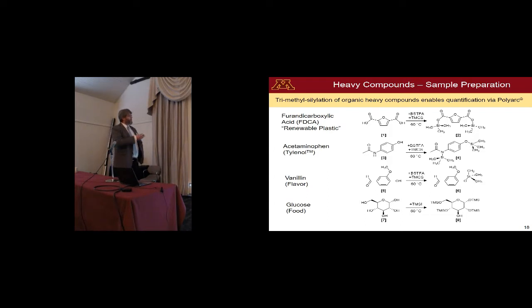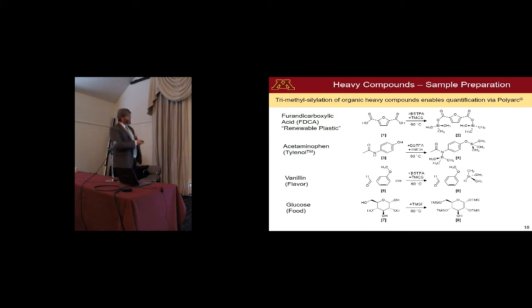And one we're interested in is this molecule FDCA. If you're familiar with PET plastic, this is plastic with the renewable recycling logo number 1. That's terephthalic acid, where you would have a C6 aromatic ring right here in the middle. Companies around the world are trying to make this molecule renewably from biomass, and so there's a lot of interest in characterizing it. So you can do this and do a silylation preparation, inject it into a GC, and then quantify the total amount that you produce.